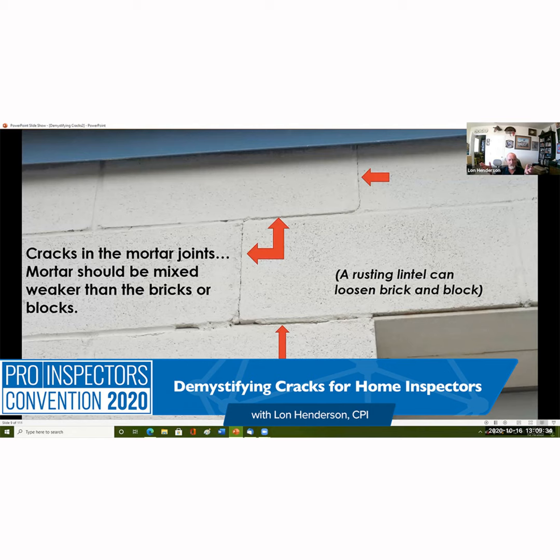And of course, drywall joints, corner beads cracking, rarely an indication of a structural issue. Again, it's a piece of the puzzle that we're putting together, but this is not something that triggers a big concern about a structural issue if this is all we see. This kind of crack, yeah, that's going to be settling. This one here, this little horizontal crack, it's a hairline crack. Maybe not so much that one, but this one over here, it's going to be settling. Once again, it's going to be a piece of our puzzle.